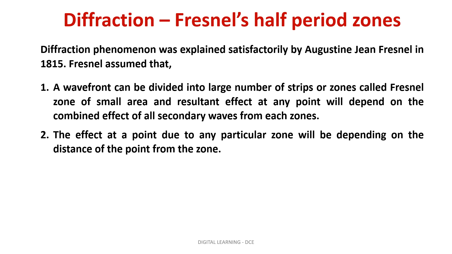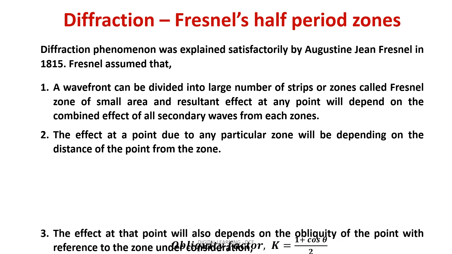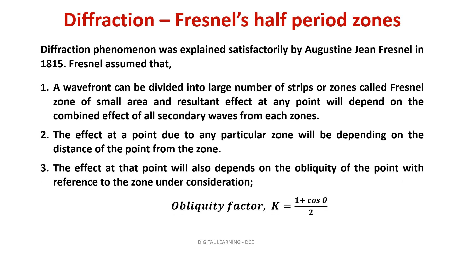If the distance between a particular zone and point is more, then the effect will be less, and if the distance is less, the effect will be more — meaning the effect of a zone on the point is inversely proportional to its distance from the point. The third assumption is that the effect at the point also depends on the angle formed by the normal connecting each zone to the point. This is explained by the obliquity factor k = (1 + cos θ) / 2. If the angle is less, effect is more, and if the angle is more, the effect will be less.